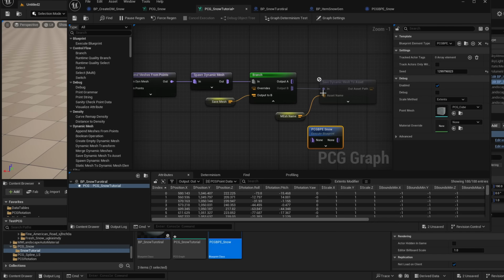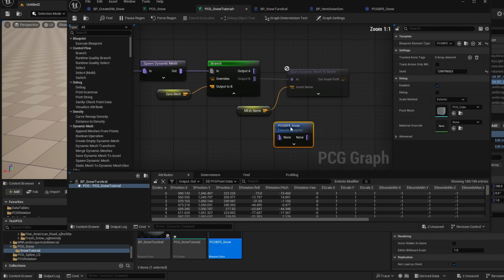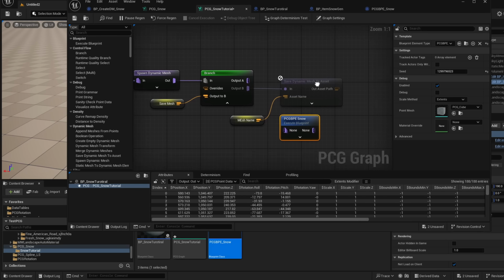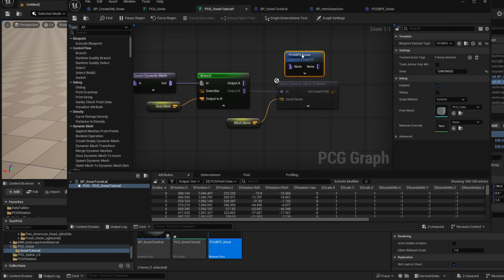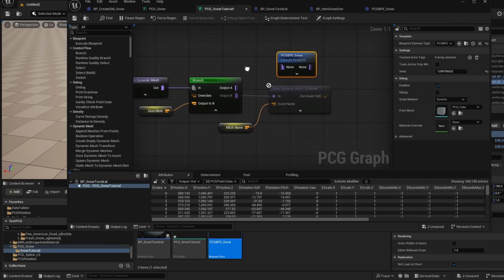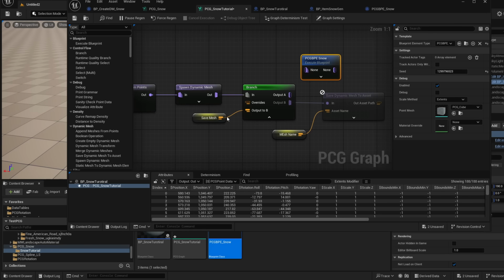And if we go back into our blueprint right now, into our PCG graph, you can see that they changed to this magenta value, or purple, I'm not sure which one is it, let's say it's purple. So this is the color for the dynamic meshes, as you can see here into this node. So we can connect the dynamic mesh to this, and we can work with this dynamic mesh value inside this blueprint, and at the end we'll export again a dynamic mesh, but it will actually be the snow value.